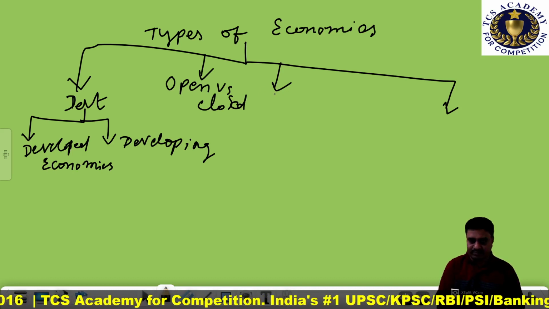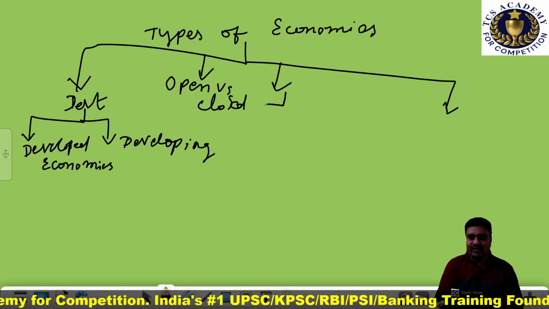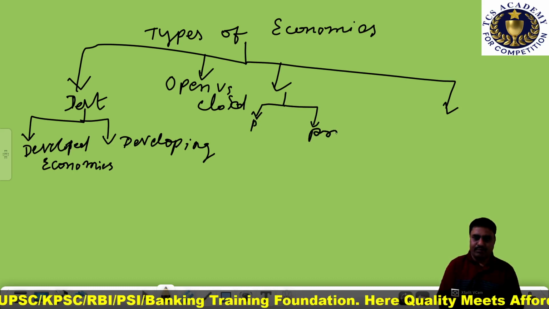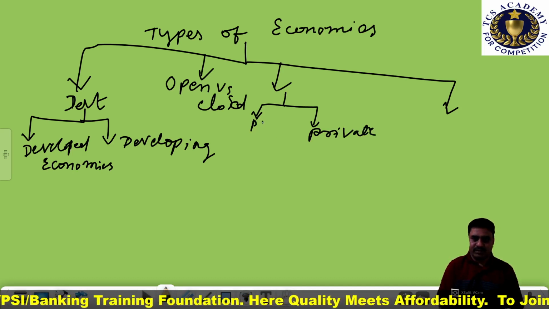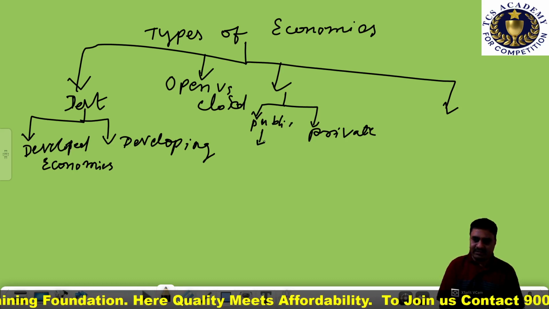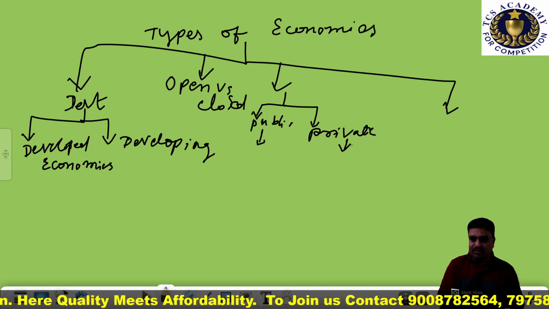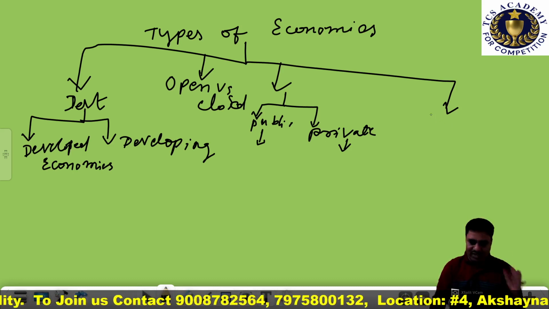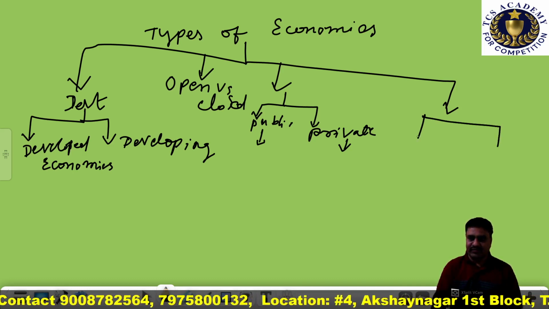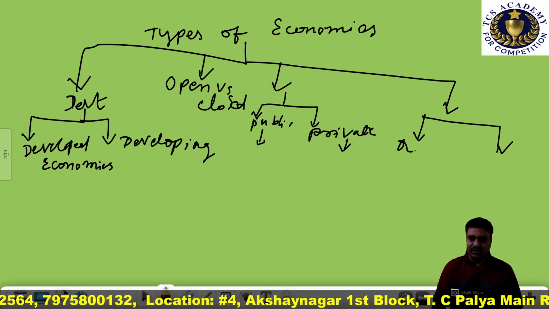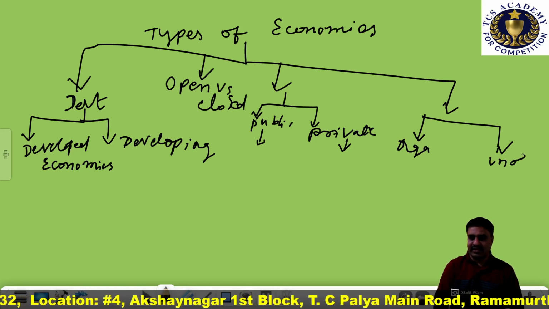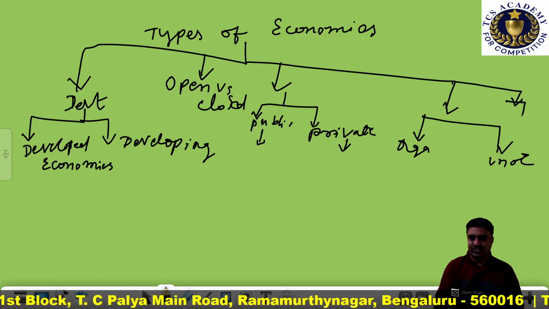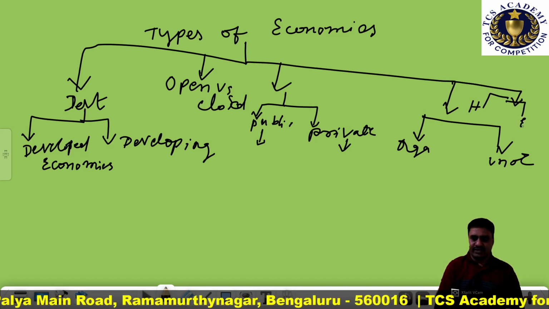On the basis of asset ownership, we have two more classifications of the economy, that is public and private. The government sector, we call it the public sector. All the private individuals who have undertaken a number of economic activities. Okay, on the basis of work condition, we have another important classification of the economy. One is organized, second unorganized. So one more important classification we have finally, that is household sector and external sector.